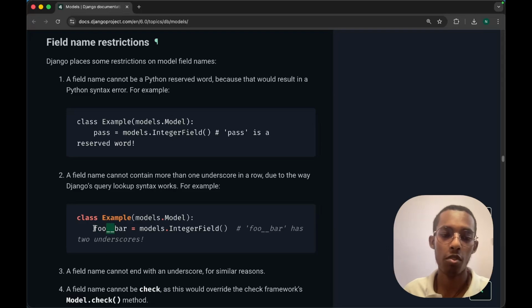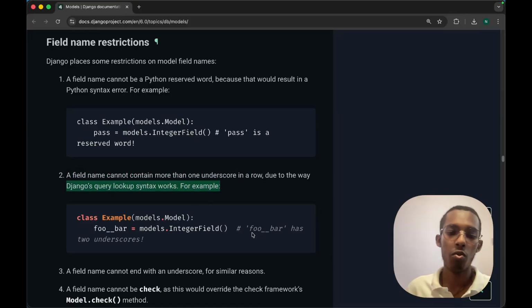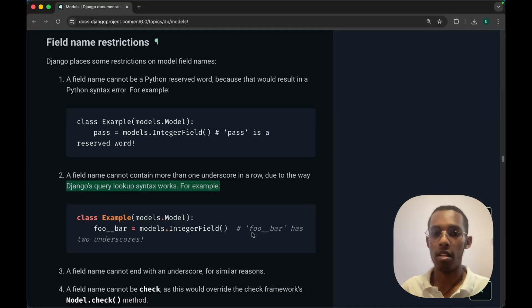So basically here we're trying to do foo double underscore bar. A field name cannot contain more than one underscore in a row. This is not good because we use double underscores in lookups. So when you're trying to get, for example, from student to college or campus or something, you say student double underscore college.